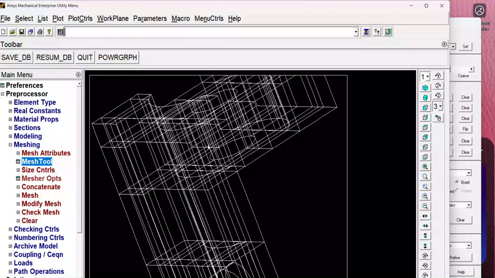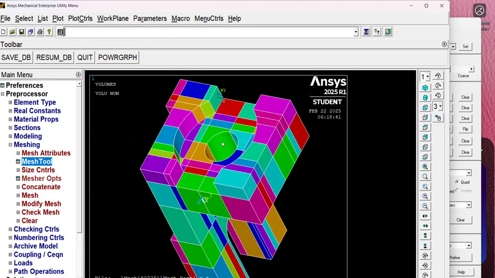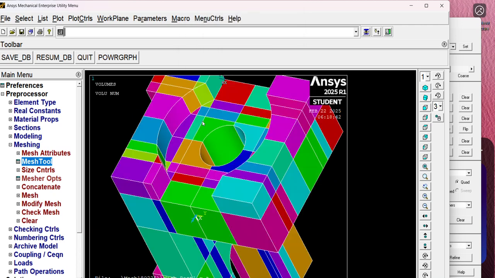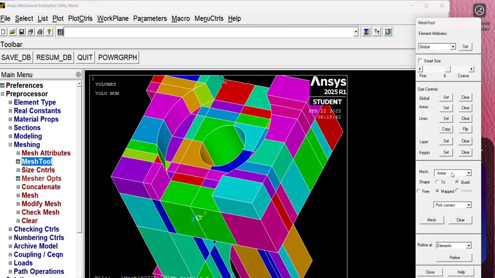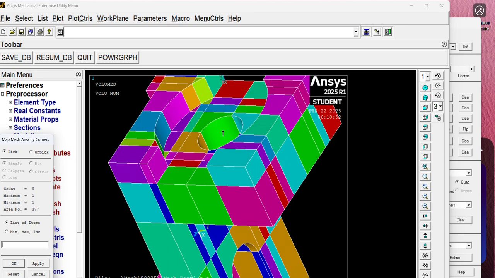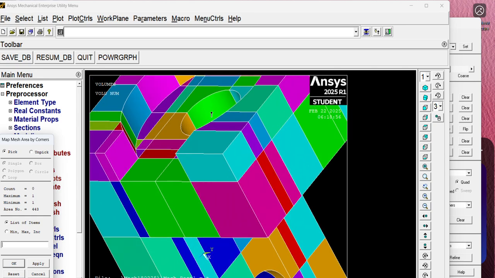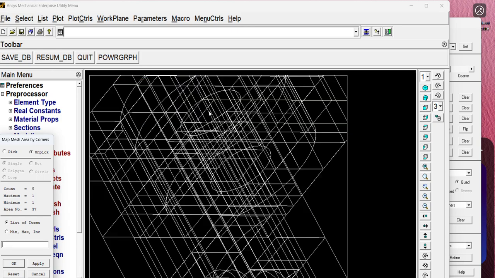Okay, similarly this is for ensuring the first. I'm going to make the mesh from this area. So go to mesh again, only one surface, you have to select accurately.